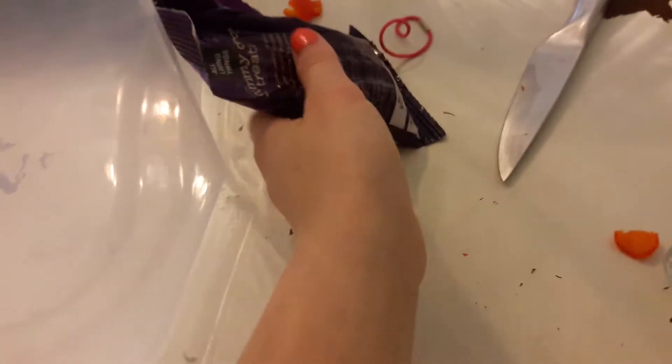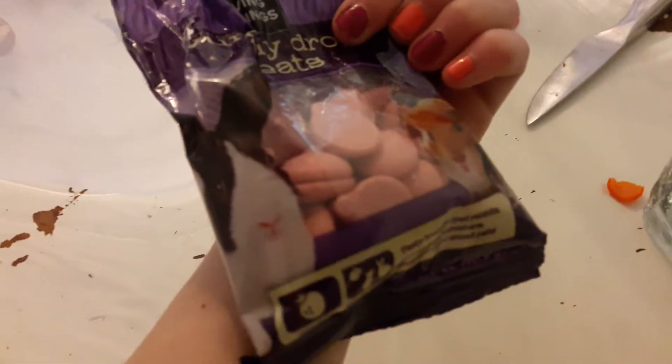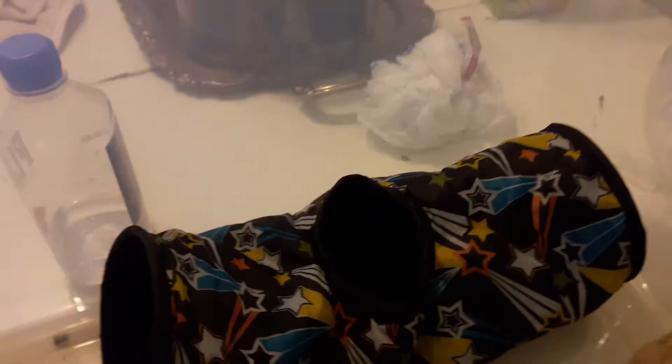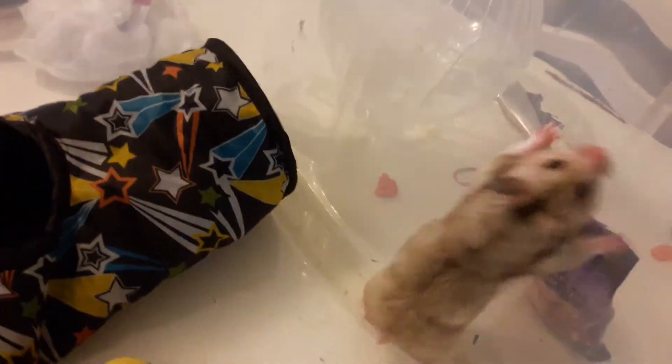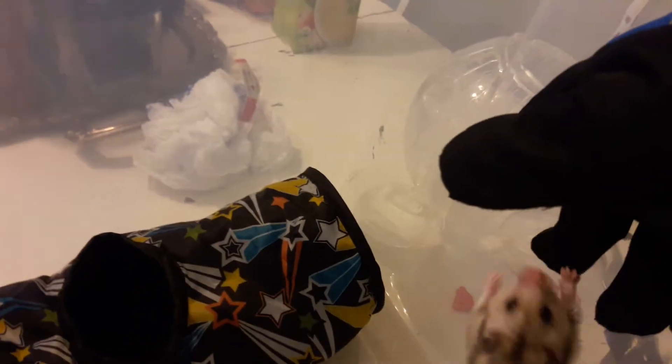But yeah, this is Coco, and she is — sorry Coco, I didn't mean to scare you — but she is adorable. And I have this berry stuff — actually it's not berry stuff, it's her yogurt drops. So I gave her half of one, and she put it in her mouth and never chewed it. So yeah, she's trying to eat it because she smells it. But she is so cute. Like, I mean, so cute.